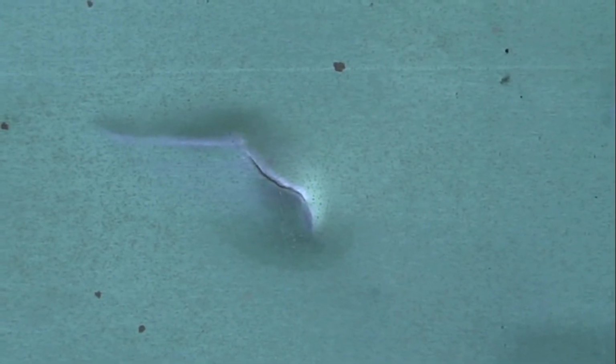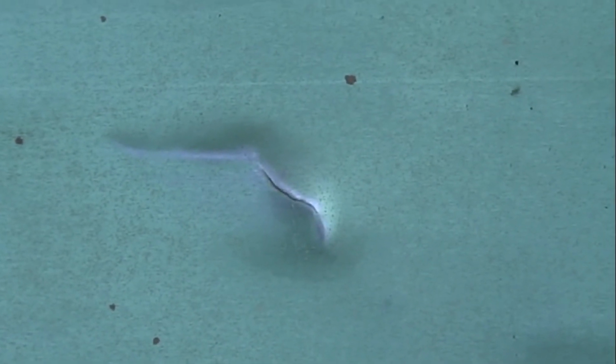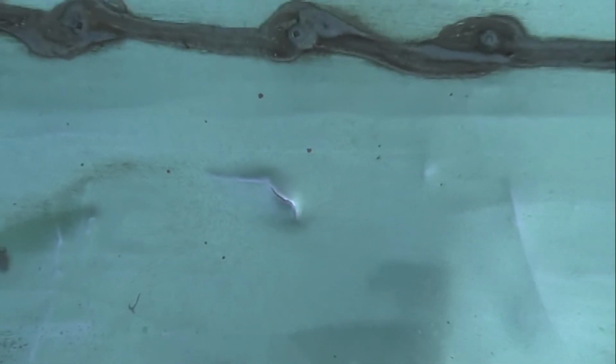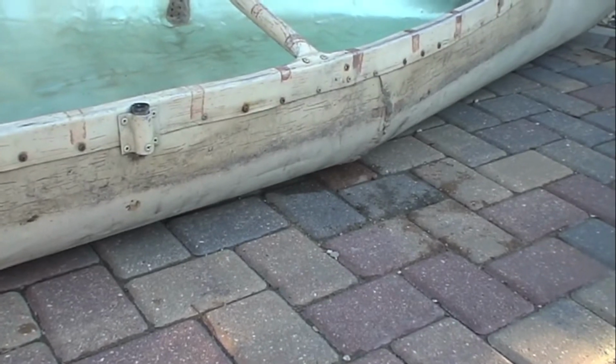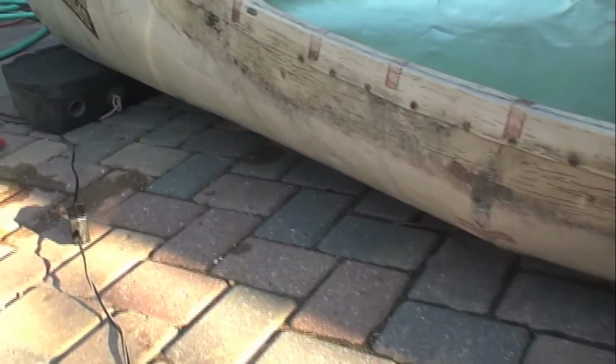That will definitely leak. It is a small break in the aluminum, and over time that will definitely leak on us. We also noticed that some of the joints, some of the rivets here, appear to be leaking very slowly. And the way we check this is just to look at the underside of the boat. And as you can see right there where that joint is, we got a little puddle under there. Also, where the fracture was at the back, we've got a puddle there too.